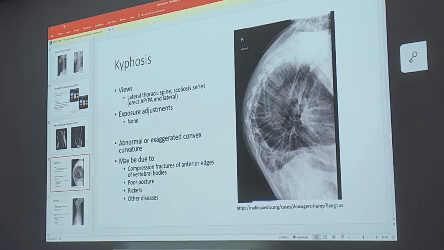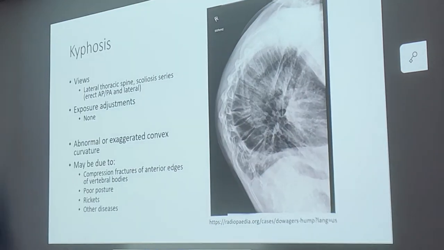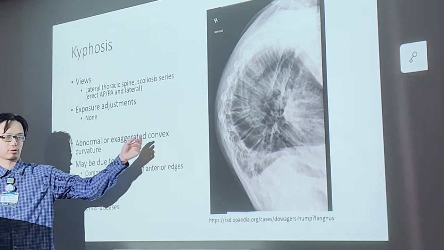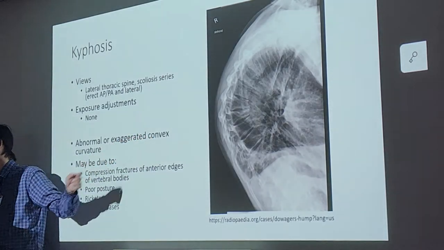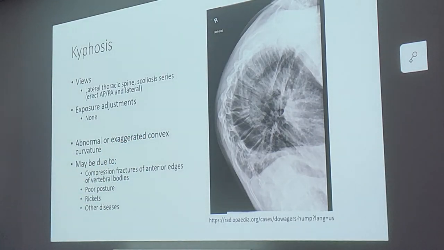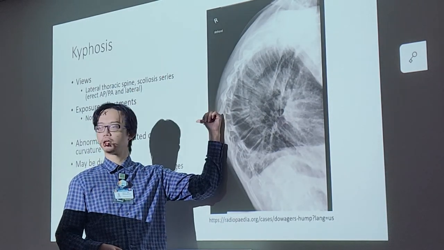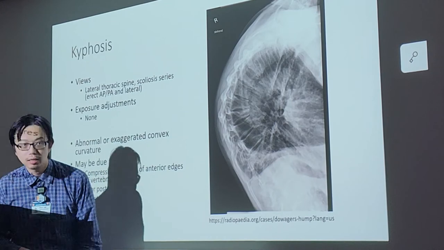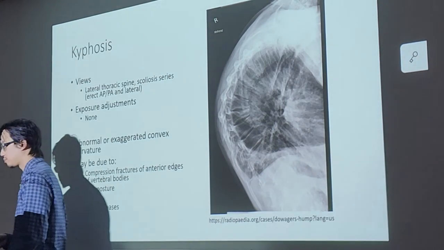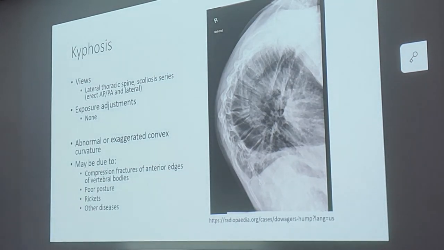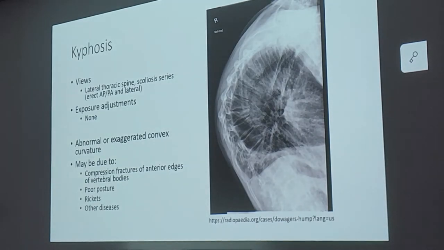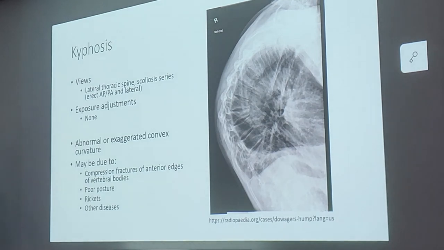By the way, I'll fix that later. Sorry, this was using the old book, which was looking at things from the back for some reason. So this is convex towards the back. It is pushing out significantly more than it should towards the back. It's basically like a hunchback. So this is kyphosis. This is abnormal kyphosis. Normally the spine does have a kyphotic curve, but this is abnormal kyphosis.